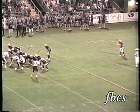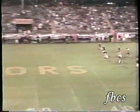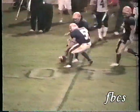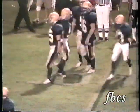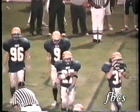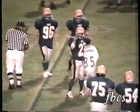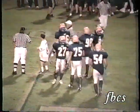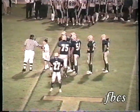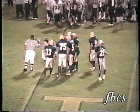4th and 13. Here comes the pressure. Not a very good kick. Boy, Barbe is going to pick up some yards out of this, or will they? No, Richard backs off, and the Tours will pick up 2. It hit near midfield, and we finally got a roll. A little bit of a roll. Inside the 40. Found a little bit of a dry spot. So instead of having it at the 41, the Bucs will have it at the 39, but still good field position for the Buccaneers, who need some points here. They're down 14-6, 5:27 to go in the 3rd quarter.